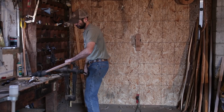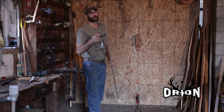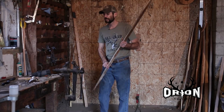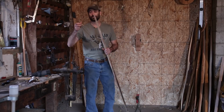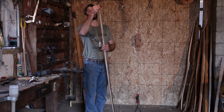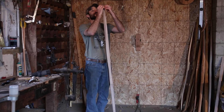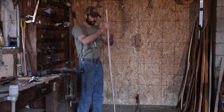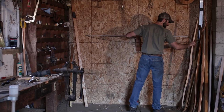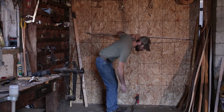All right, let's see what that did. The entire tillering process is something that needs to go slowly. You need to check how these limbs are bending often, because it can be very easy to overshoot the amount of wood that you want to take off. And if you do that, you're going to end up with a bow that's lighter than you want. So if you take your time and check how these limbs are bending every time you take wood off, you can avoid taking too much wood off.